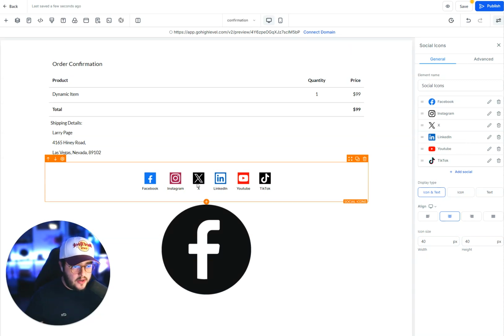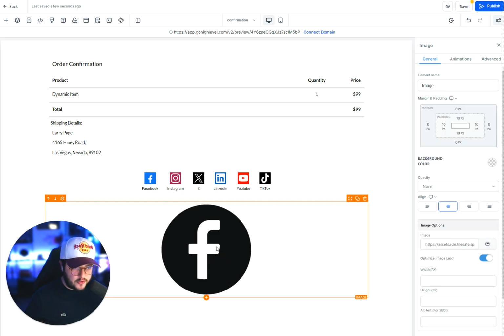Right, I'm going to share with you how you can replace these icons so that they fit either your colors, your brand, your shape, whatever you prefer. Let's go ahead and update any one of these icons. So the very first thing you want to do is place an icon that you actually prefer. In this case, I'm going to replace Facebook's with this one here.